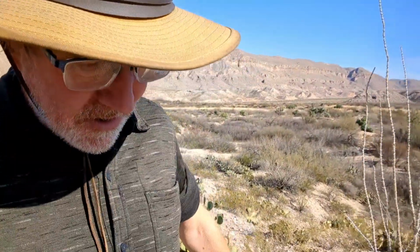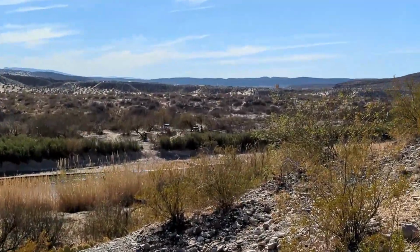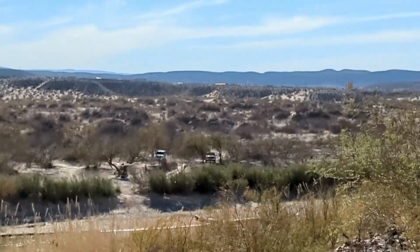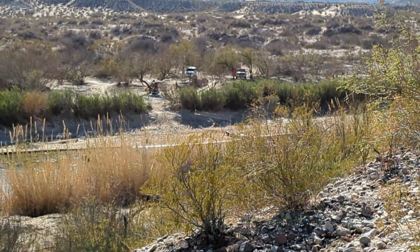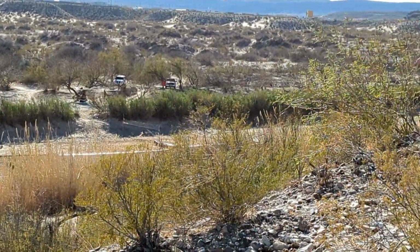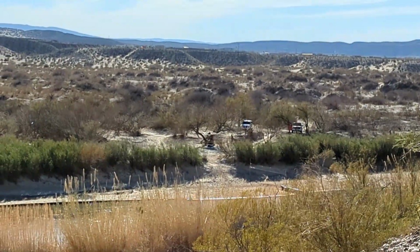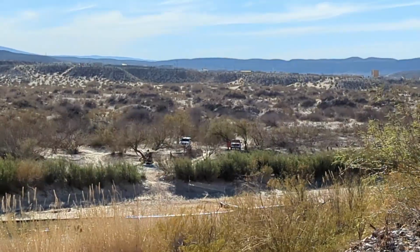And then I mentioned to you the town of Boquillas del Carmen. It's actually right over there on the other side. Up and over the ridge there, you can see the tops of the roofs. But here's something interesting too. See these guys hanging out in the trucks on the other side of the river? They're actually vendors, and you can't legally go across and buy stuff from them, and they can't legally come across and sell stuff to you.